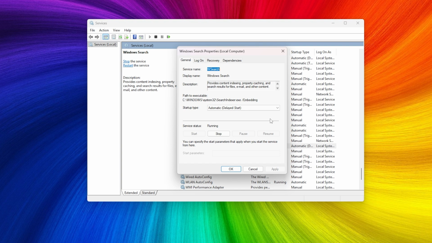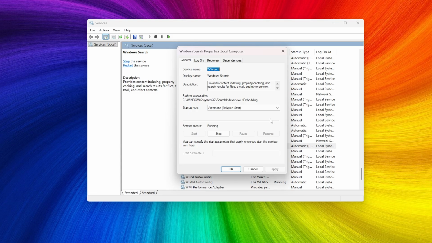Users who have installed a faster alternative like Everything by Void Tools, which indexes files nearly instantly and is far more efficient, and users on older hardware where background indexing noticeably impacts performance. Who should keep it? Users who rely heavily on Start menu search to find files and launch applications quickly, and users on modern SSDs where the performance impact is minimal.